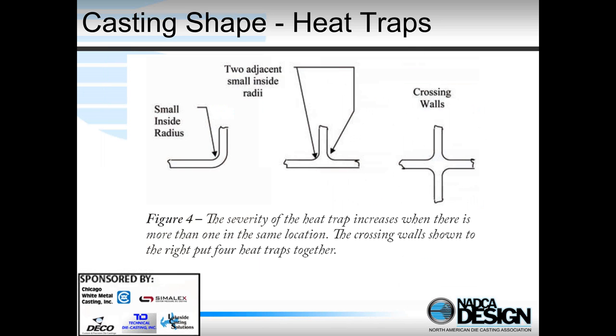Another example of effective part design on porosity is heat traps. When we put corners into die castings, we can get heat spots. We're going to get much more heat flow on the inside here than on the outside, and so the die is going to get hotter on the inside than the outside. And so here again, with the fillet, we're going to get a heavy section here, and a heavy section here. So you have to think, do you really need that fillet or not? If you can get away without it, don't put it in. You're going to produce a problem in the casting.